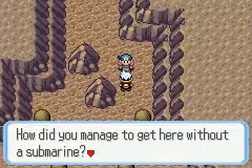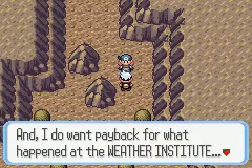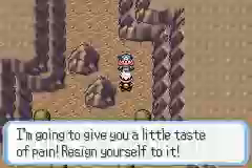Another chick with purple hair. How'd you manage to get here without a submarine? What an impressive child. It won't do to have you meddling around here. And I do want payback for what happened at the weather institute. Oh, this is that purple haired bitch with red hair.